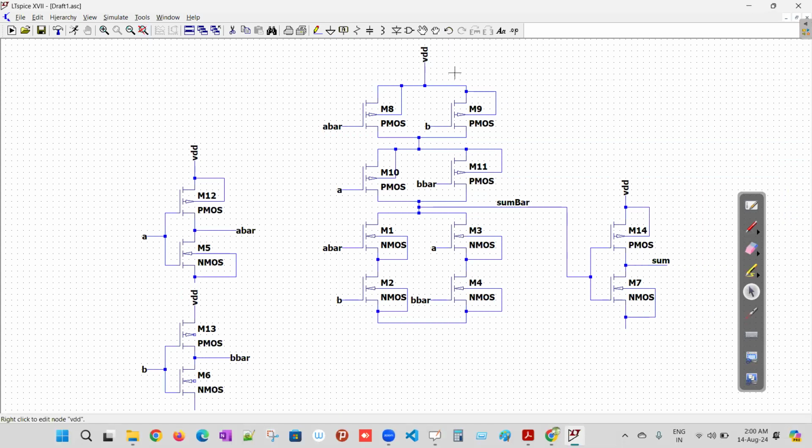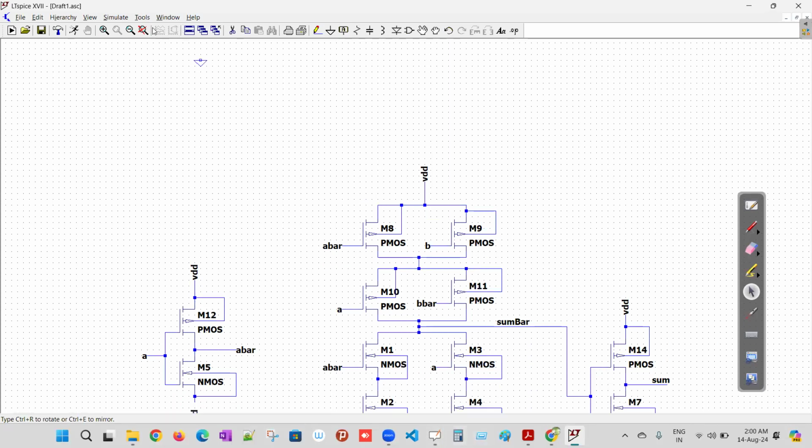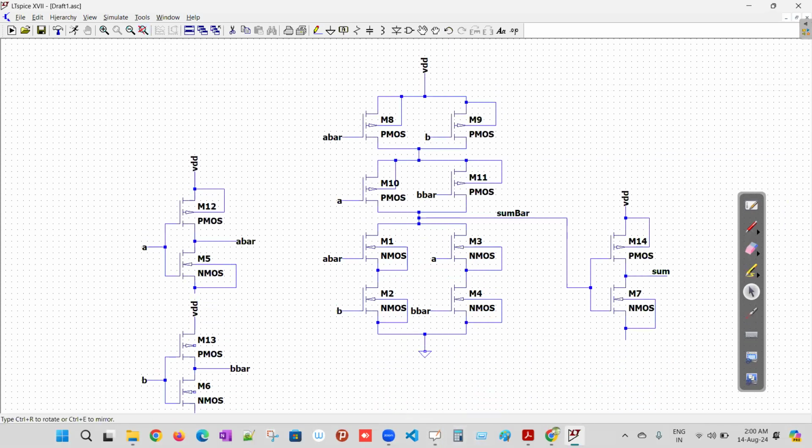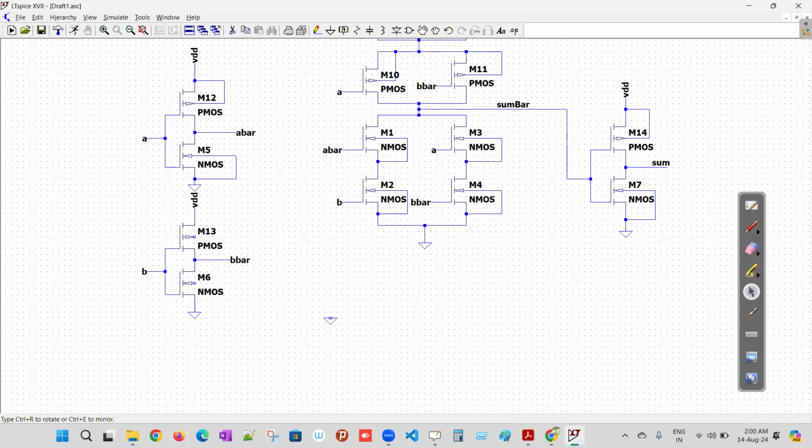Anything I'm missing here? VDD, VDD, VDD, VDD. Okay, ground I'm missing. So a little extension here, ground for the ground. Take this ground, place it here, and here, here, and here.